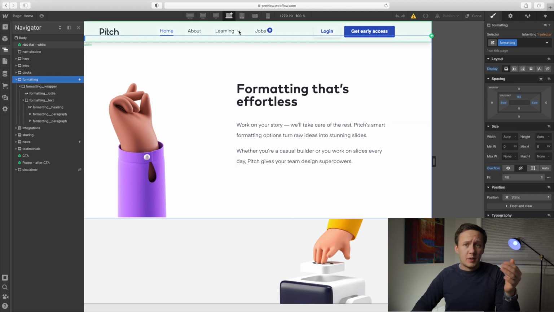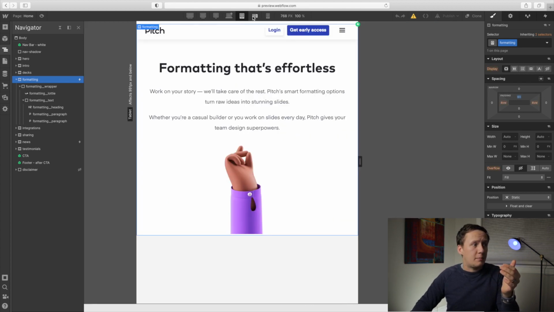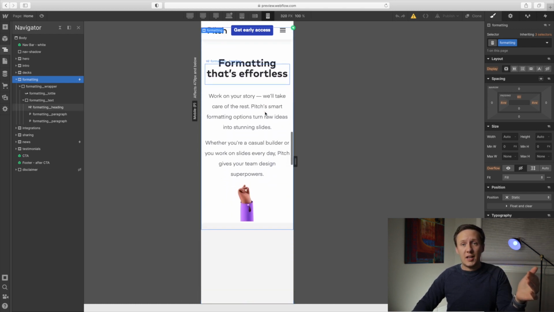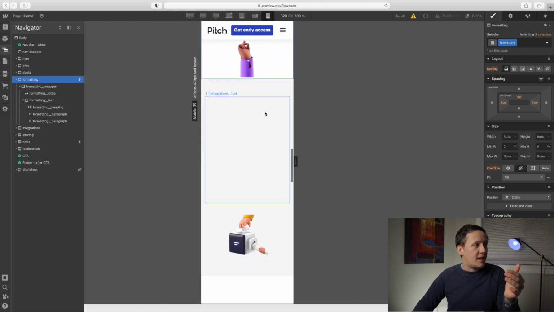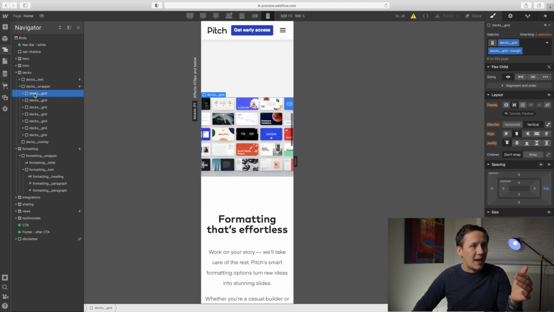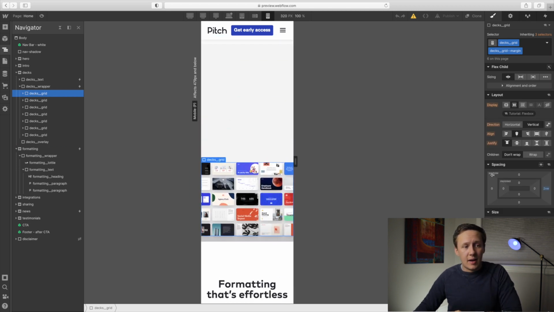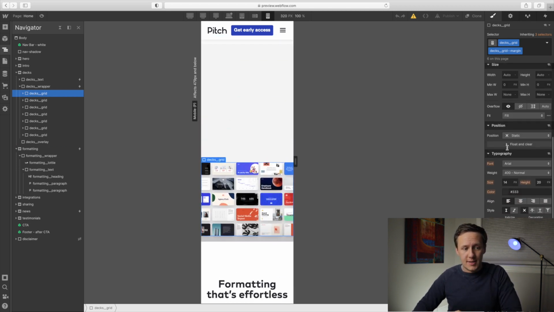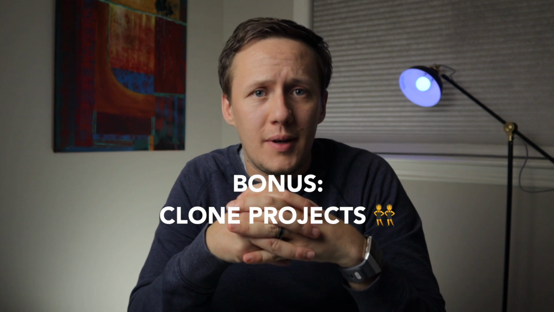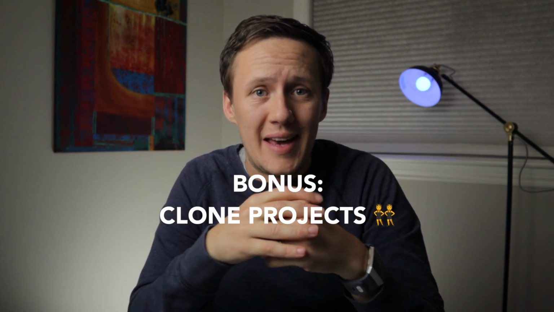I found being able to inspect these types of projects particularly useful when it came to seeing how to make your site more mobile responsive, because that was something that was quite challenging for me early on. But then just being able to look inside of the different elements, seeing how people structure it, how they name their class names, and how they format it at certain stages was really helpful to really just quickly understand how I should approach it.